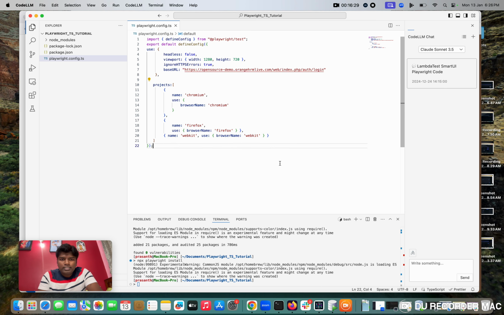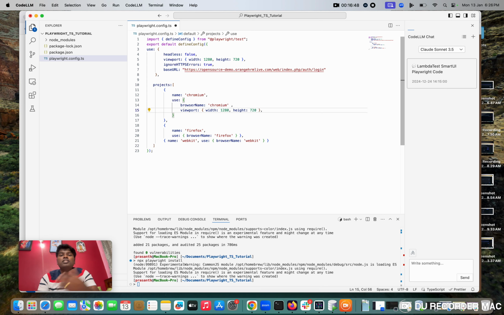You just see in projects the name is Chromium. So if I call Chromium, it will run on the Chromium process. Suppose you want to run Chromium in a different viewport, this project is the common use case, but this is a specific case.